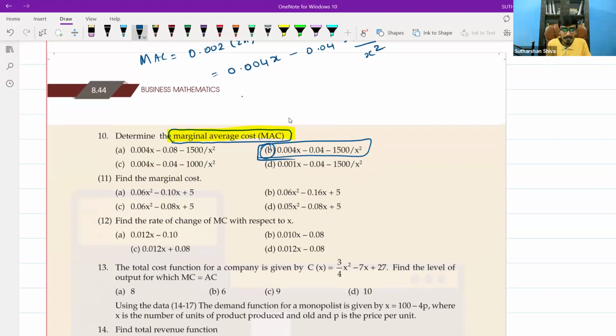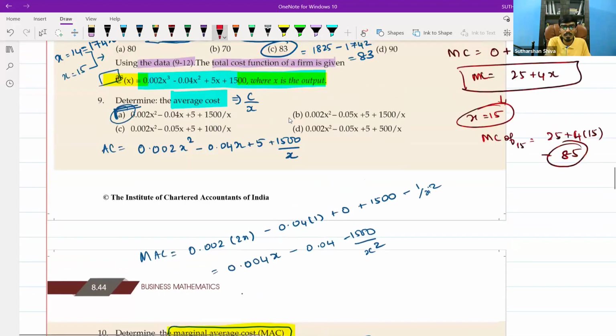Next, they are asking for marginal cost. Another interesting question, but slightly easy. To find marginal cost from total cost, the original equation needs to be there. From this, we will do direct differentiation. Now you are going to tell me, what if a constant times a function is there? It will become a into 3x square. That's what it will become. The same thing we are going to do.